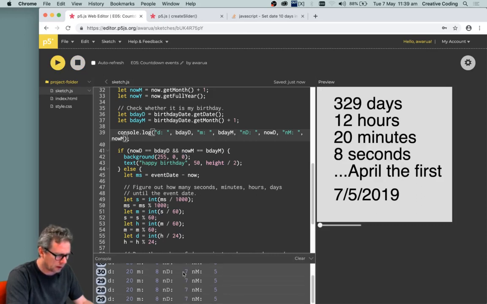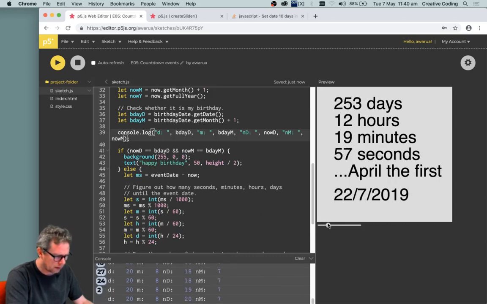So now day is 7 and now month is 5. And as I move the slider, I should see them change. So now month is 6. Now day is 25. 7. Ah, the month here that it's expecting is 8.